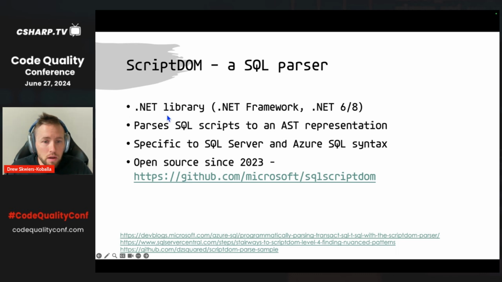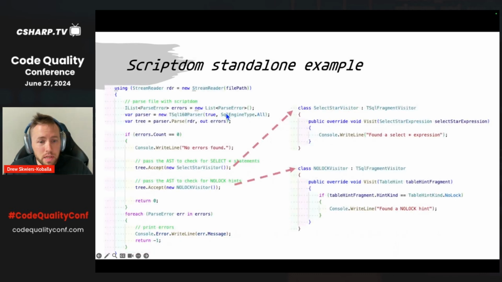For that, I have a quick example. We're going to take a file. We're going to go into this code here that's on the screen, and we're going to take a look at a query, and we're going to check it for two things. First, I want to make sure that the developers on my team aren't doing select star. If we have components in the code, we want to make sure that we're not getting any unexpected columns or losing columns, which can happen if you do select star and the objects underneath the query change. So I want to avoid select star.